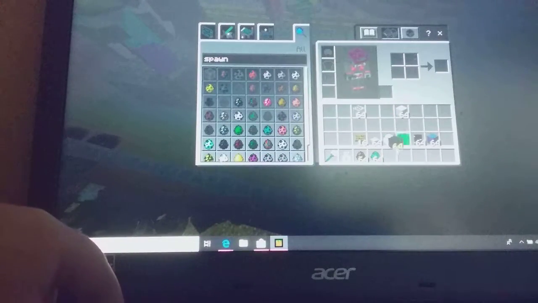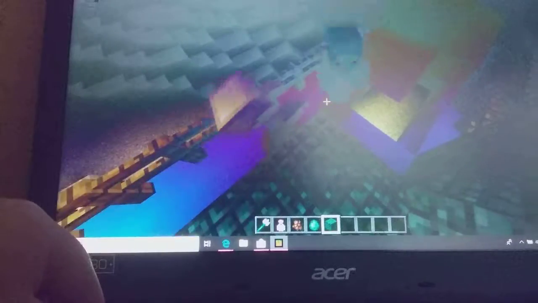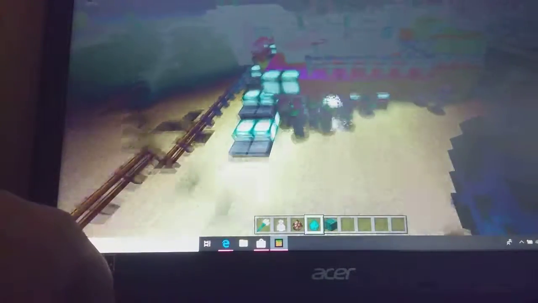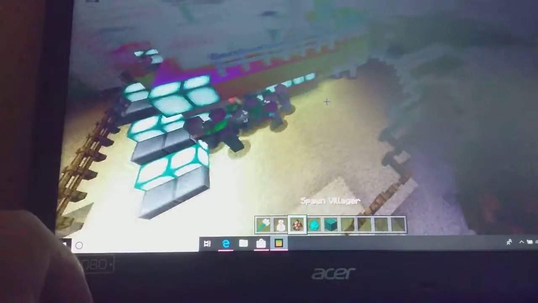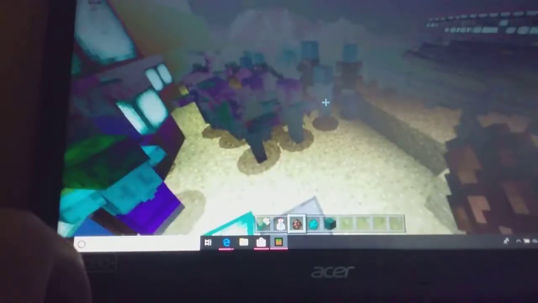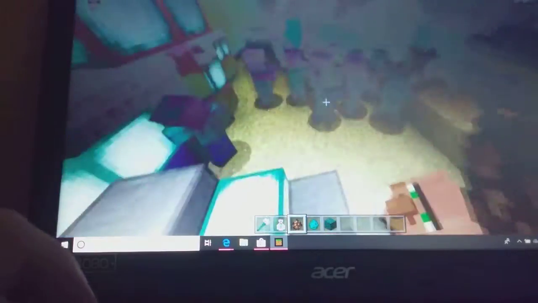Okay, I'm getting blocks. This is not fun to watch. Buddy, fall in the hole. Fall. Okay, now the villager's stuck in the hole. Spawn. Spawn. Okay, they're all suffering. Okay, they're all here.